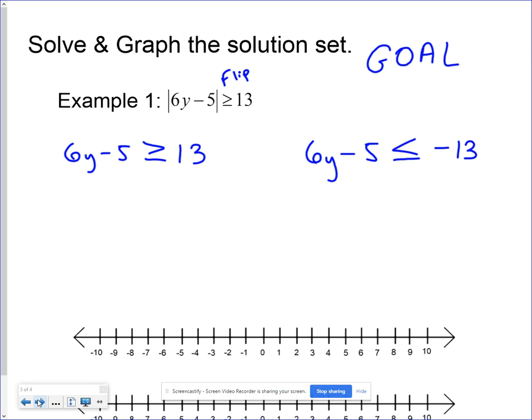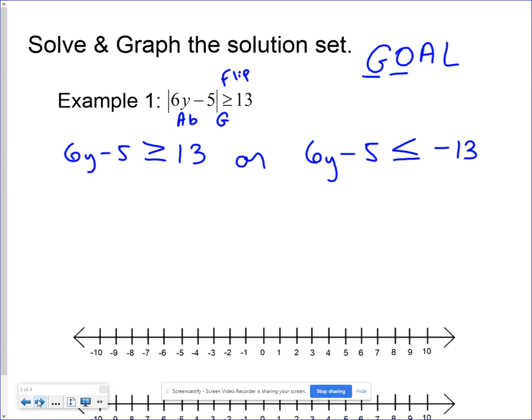Now we got to decide, is it the word or and joining these? Well, it's absolute value, right? Greater than starts with a G. What's next to the G? An O. So we're going to use or. So now this is just review. It's just like what you've been working on.